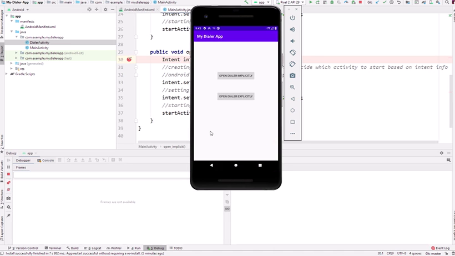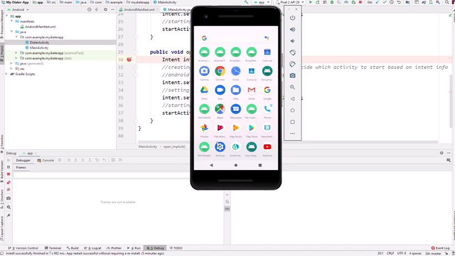Now from 2019, Android has restricted applications from getting these two types of permission, like SMS and phone recording or phone calling. You have to explicitly fill a permission declaration form, and in very rare cases Google approves that form, and then you will be able to submit your app on the Play Store. Otherwise, if the permission form is denied, you cannot submit your application to the Play Store.